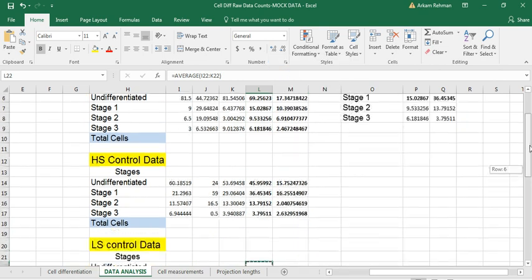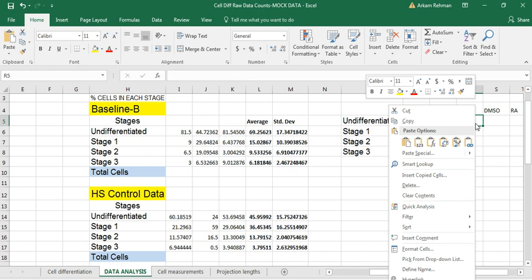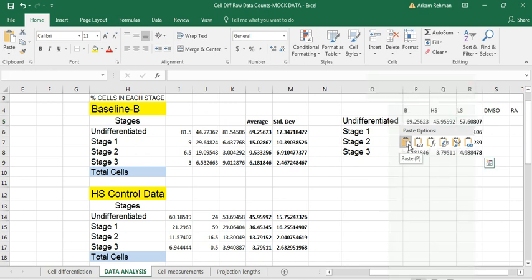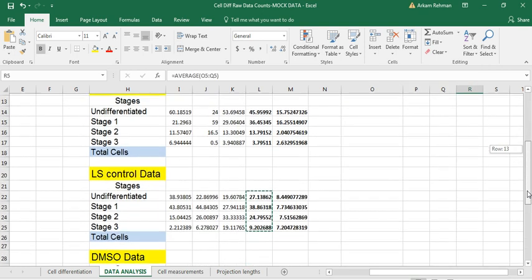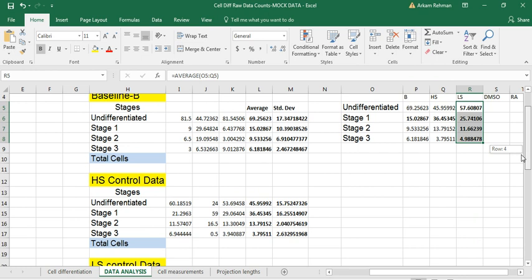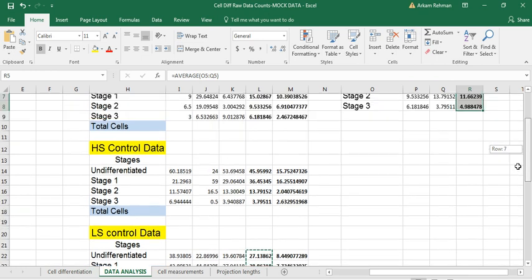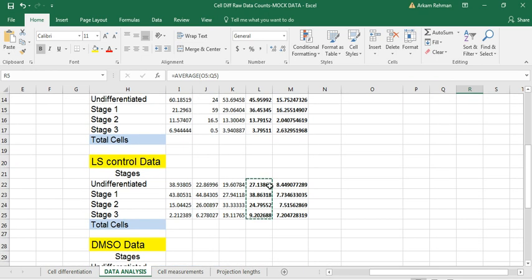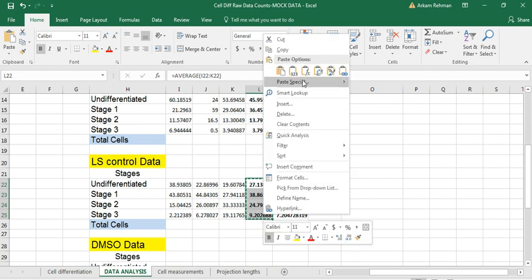You can also just do copy paste and it should work as that. In that case, if you were to add in new numbers, it will automatically change it for you. So for example, if I were to take the numbers from a different place, it's going to automatically change them.